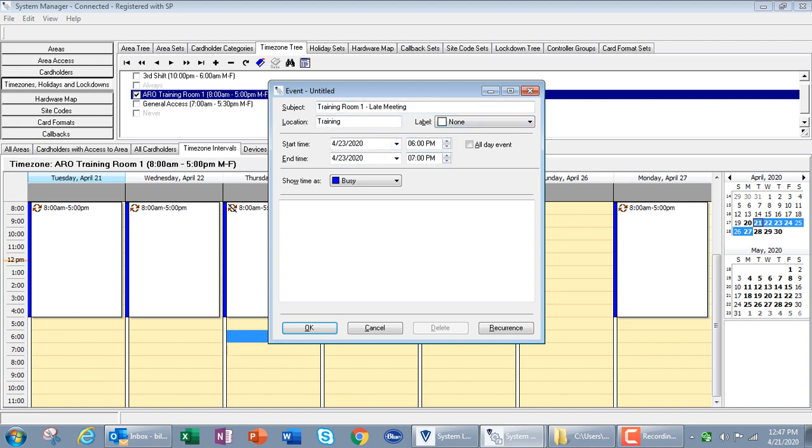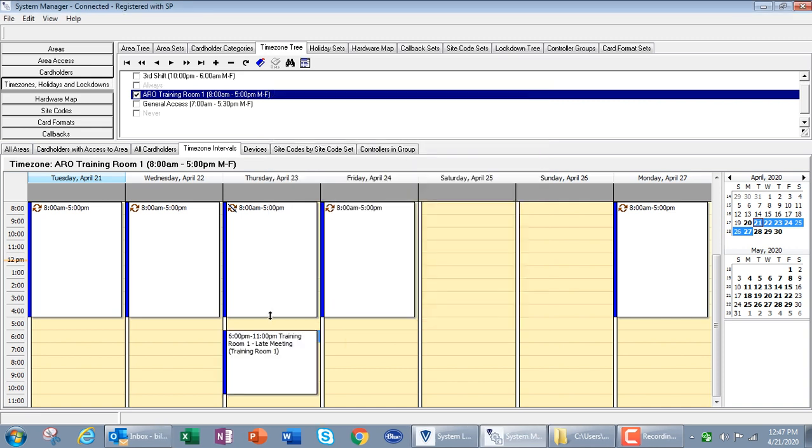The more information I put in this window, the more it will show us here on the actual calendar. So this is going to be Training Room 1. The start time for this will be 6 p.m. The end time will be, let's say, 11 o'clock p.m. Okay, so now the door is going to be open from 6 to 11 on Thursday.